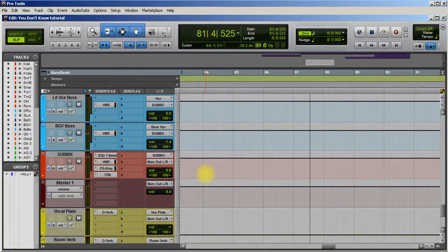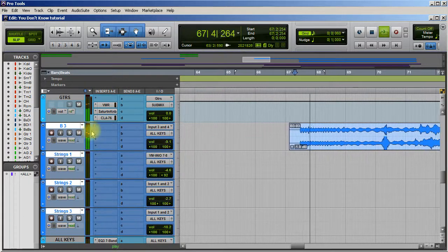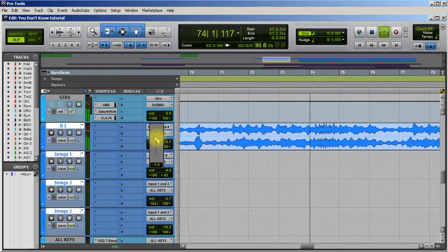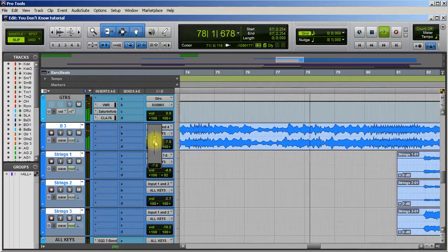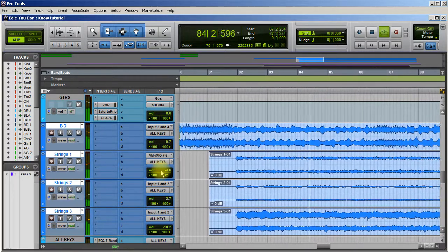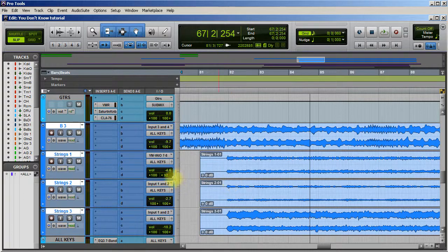Alright, I'm going to go back to where the B3 first comes in, and I want to see where that level's at. There's not much of an impact there. So I'm thinking that I want to turn these all up a little bit. I'll leave the B3 where it's at, and let's see. Let's bring this one up and this one up and see what happens.